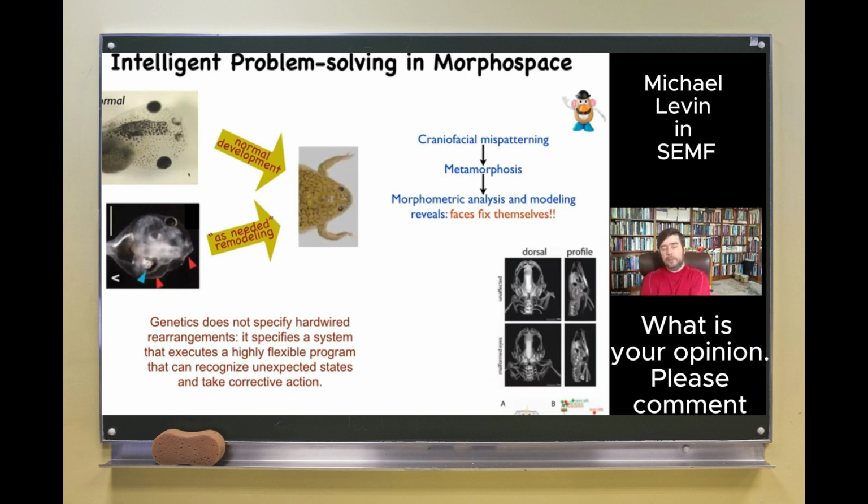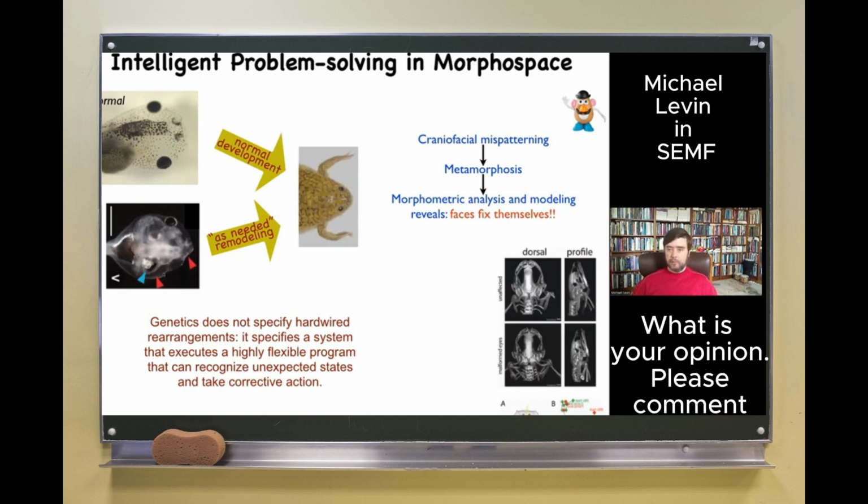And it used to be thought that this was a hardwired process, that basically every organ just moved the right distance in the right direction, and then you get your normal frog. We decided to test that process and ask how much intelligence there is. So you see, these are all experimental kinds of questions. You cannot just assume these things. So what we did was, much like James's definition, we changed the starting position.